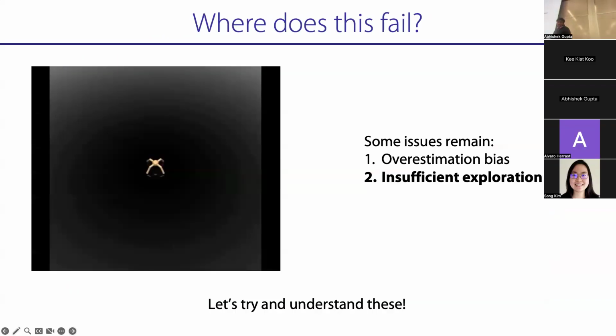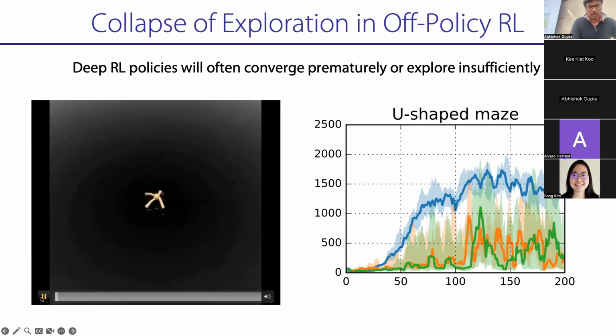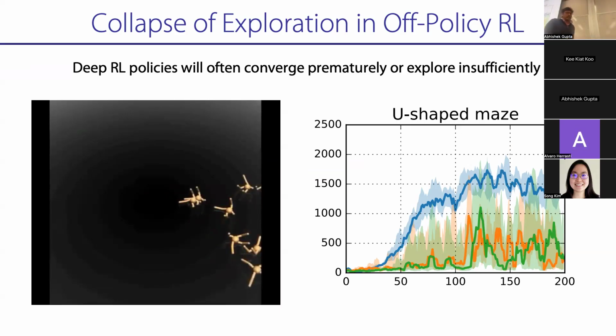All right, so that's the first issue, which is overestimation bias. The second issue is that often you have agents that don't explore enough. The same thing that we saw in PPO is going to be a problem here: you want agents to explore, but they often collapse to exploring one thing at a time. That leads to either huge variance or performance that never goes up. In most off-policy RL algorithms, the exploration is just coming from noise in the policy, and there's no reason for that to explore enough.